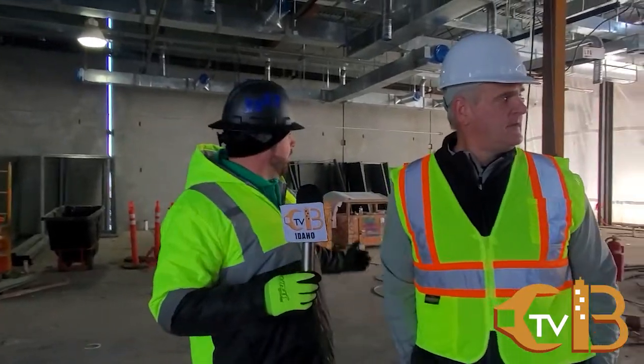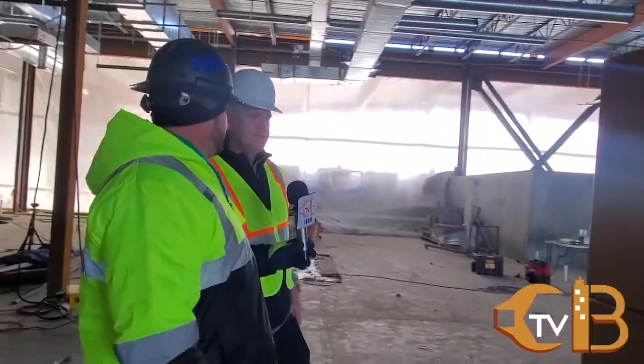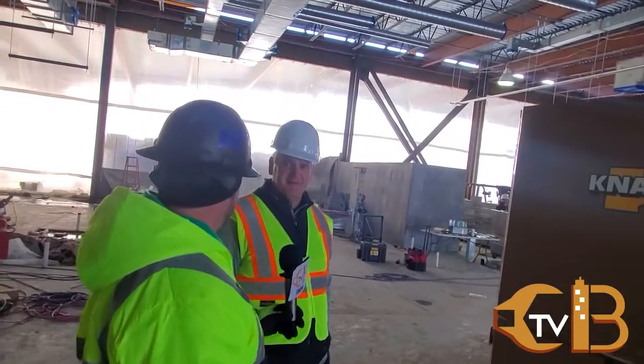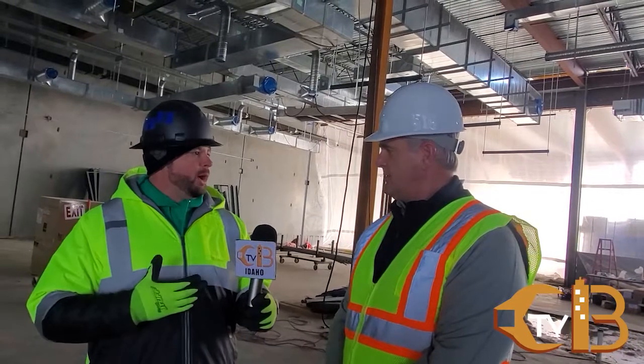Back here will be all the locker rooms. Since we got the roof on here, we've been making good progress even in windy or bad weather — doing a lot of HVAC duct work and rough-in. That concrete wall right there is the back part of the ice melt pit, where the Zambonis that skim the ice come back and empty out and dump. Having a hockey facility as part of the overall structure adds layers of complexity: you need a separate mechanical room and all the components for the ice rink system. Right now we have pipes running underground to keep it chilled.